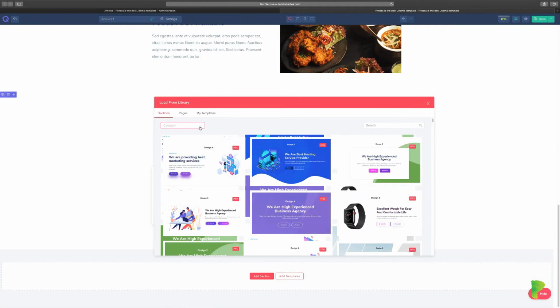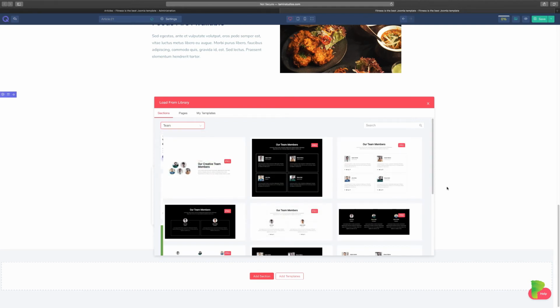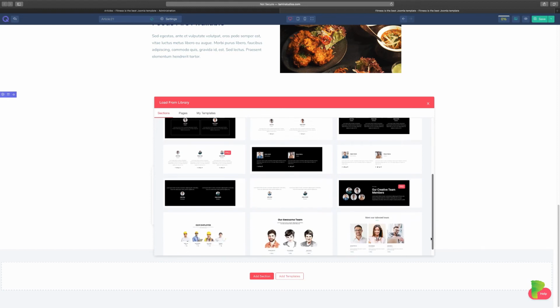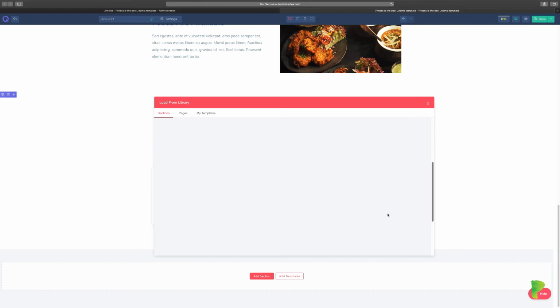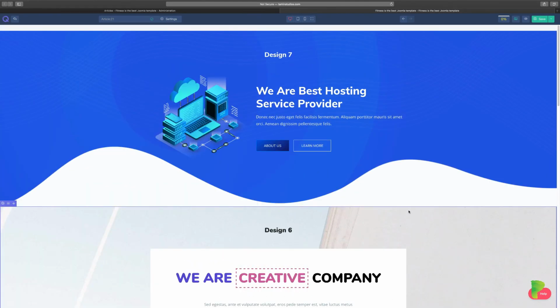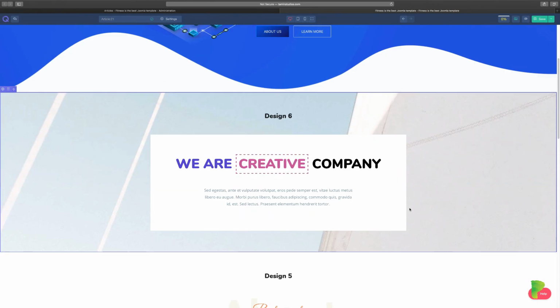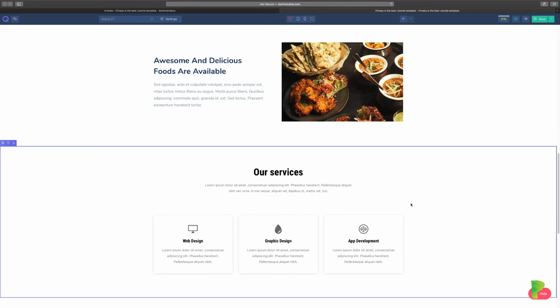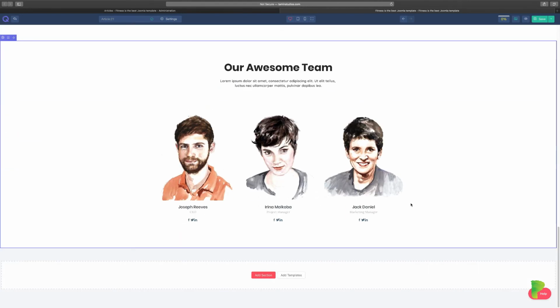Once again, you're building a custom page from scratch just by dragging things from different parts. What else do we want to grab on here? Let's grab a team. What type of team design do I like? Once again, this is subjective. You can choose any design you like. So I like this one. Let's insert it. So I've inserted a team. Now let's go back to the very top. Just by clicking sections, you're building a website literally right before your eyes. You're building something incredible just by dragging and dropping.